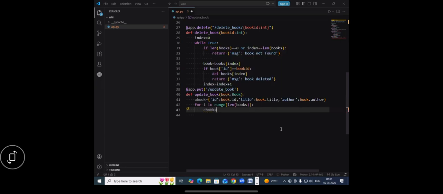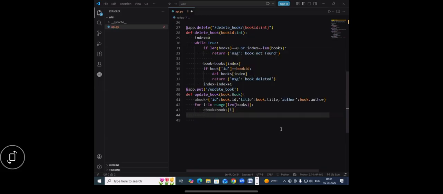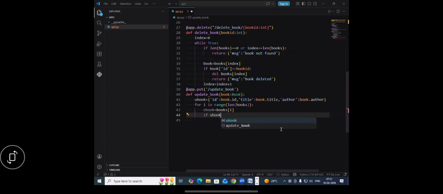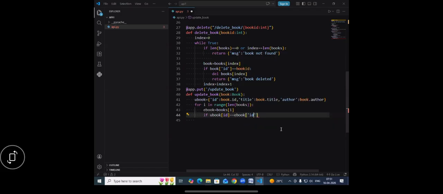So this is an existing book equal to books of i. Now here you are searching if updated book of ID double equal to existing book ID, that is, updated book ID equal to existing book ID.